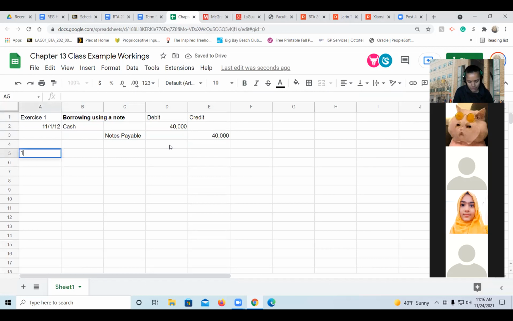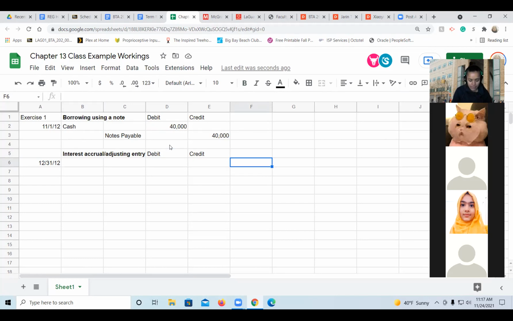Now we come to December the 31st, when they have to do the interest accrual, that's the adjusting entry. Either way, it's the same thing. The purpose here, in this chapter, is to make sure we know how to record the current liability, and how to account for interest as well. Interest is also a current liability. And to make sure that you know how to make the journal entry for paying off the interest. So if we think back to what we said, calculating interest is the face value times the annual interest rate times the time to maturity.